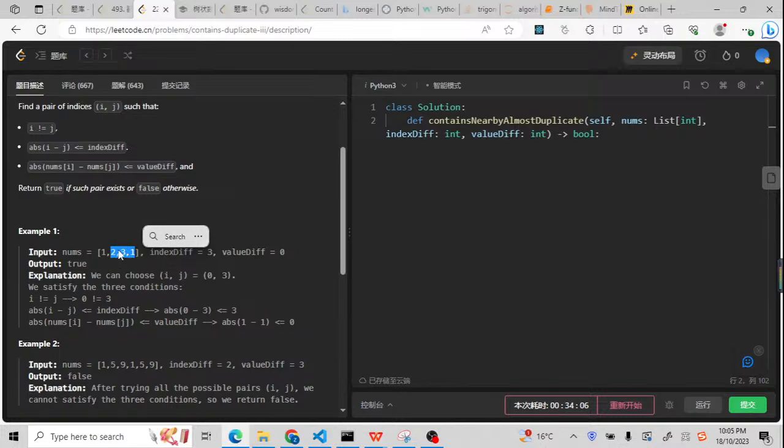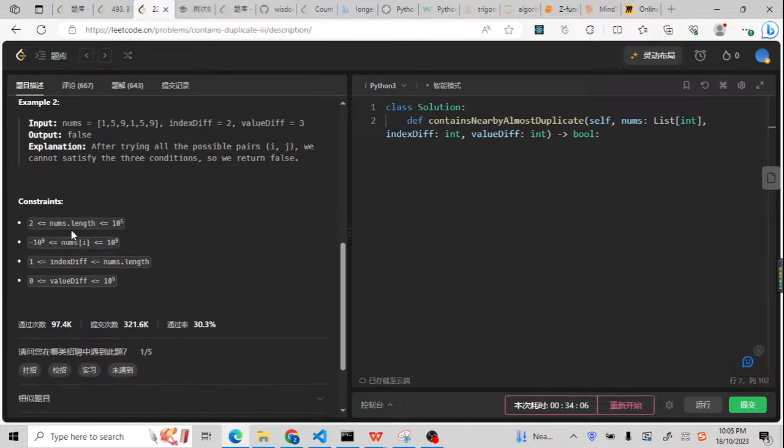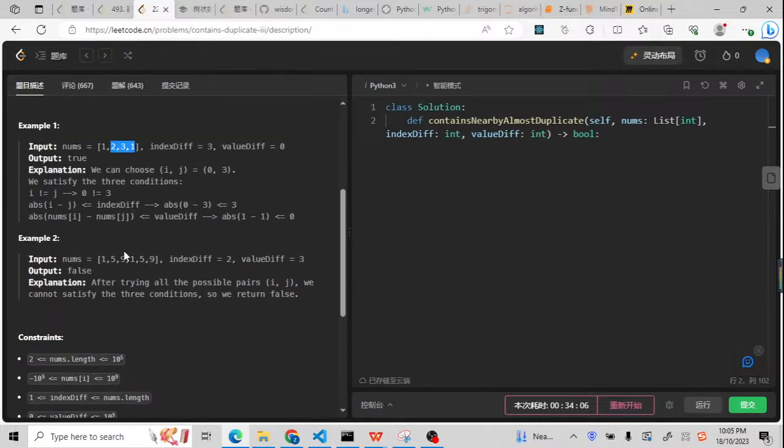Because if I don't use a binary search, it will be O(n squared) time complexity, because inside I have to check the numbers one by one to see if they meet the value difference condition. If it is sorted like 1, 2, and 3, what's going to happen? I can use a binary search to find that one immediately. So that will be n log n time. So in this way, I can solve the problem. Let's check n. n is 10 to the power of 5, so I can solve it.